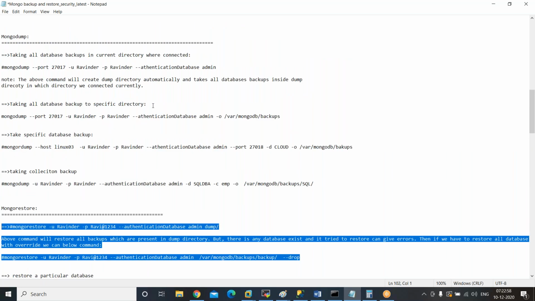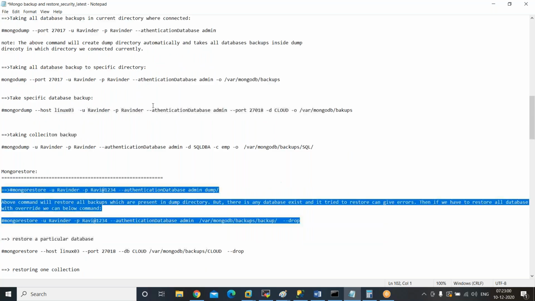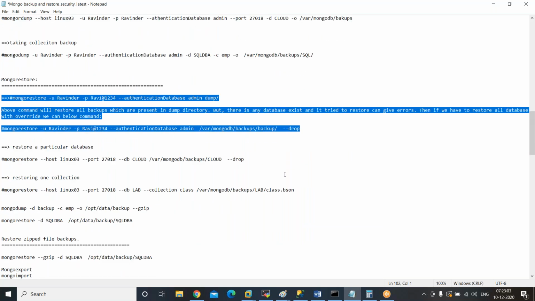Yes, Ravi. How about the system databases? Those databases also came. Basically only the admin database makes sense for the migration. Why? Because the admin database holds the users' information and system authentication details. But config and local are the two databases which hold some data related to sharding and replication. You cannot migrate that data. When you join the servers, it will build the data.